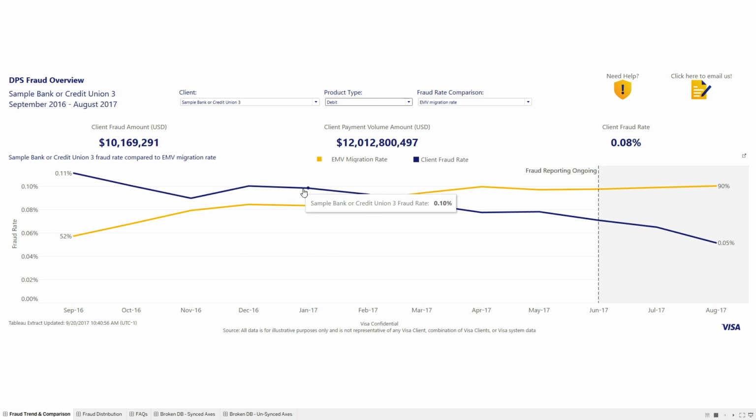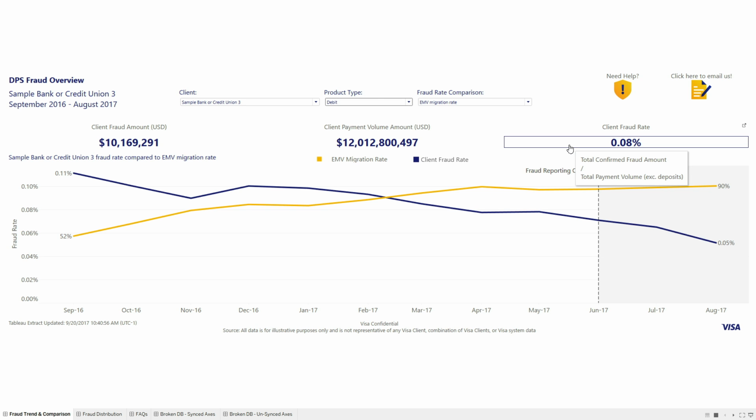This first slide is really intended to answer the question, is there a problem? You've got your fraud rates here, and we tried to design these all to be interactive and intuitive. We start off with just a fraud amount, and one tip we found very useful is, rather than having a definitions document or a business data dictionary, just using the tooltips to say what we're looking at here. This is your confirmed fraud and what the data source is. Then for payment volume, we say this is our definition of what we're looking at, and throw in the calculations we're using. We're just trying to make it as simple as possible so that people don't have to know both where to go to get it and who to ask if they have a question.